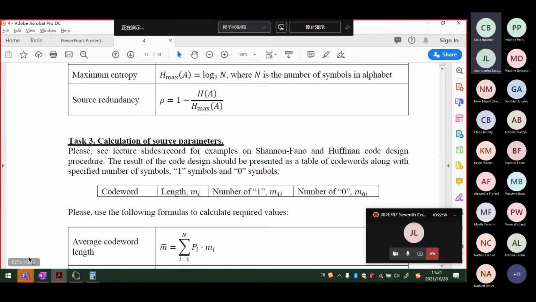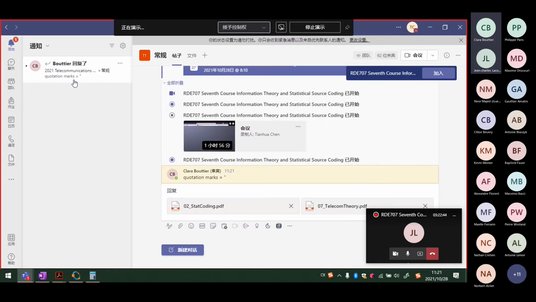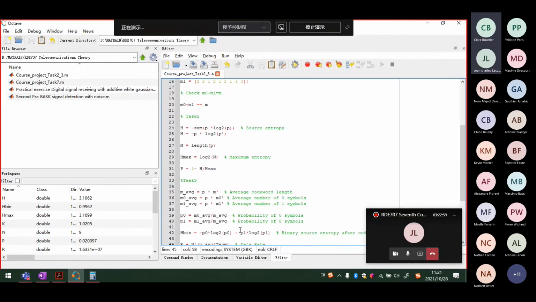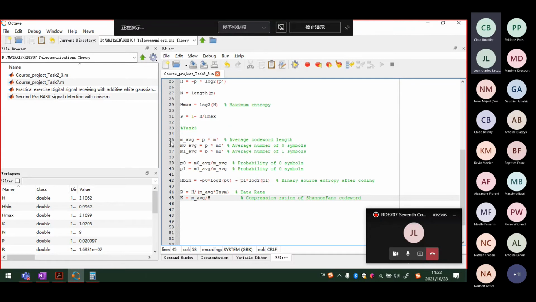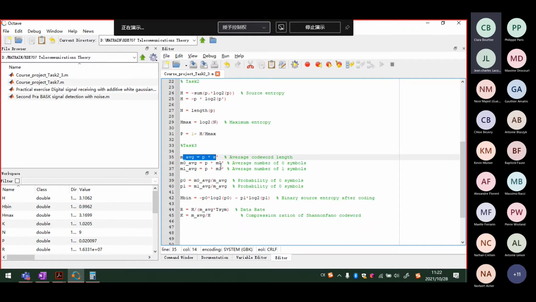In the MATLAB code, like previously you wrote. After the M, you use a symbol. What is the purpose of the symbol?